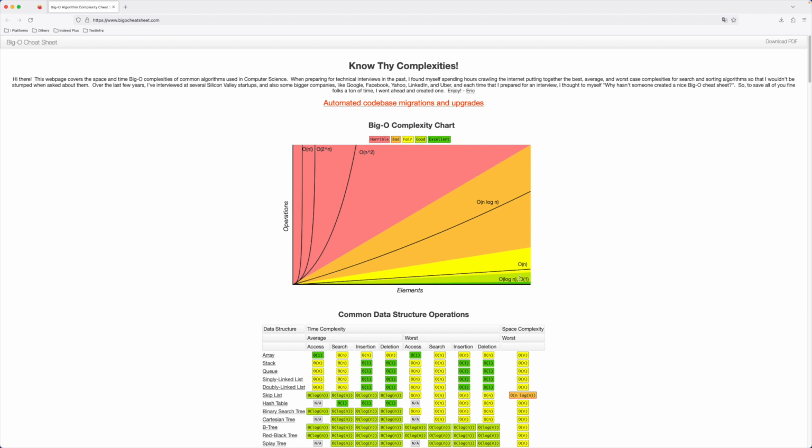We can see O(1) is the most efficient, and the next is O(log n). And if you remember the first implementation that I did, it was O(n squared), which was classified as horrible. It was not a good implementation, right? But the next one was O(n), which is classified as fair, which is way better than the previous one.